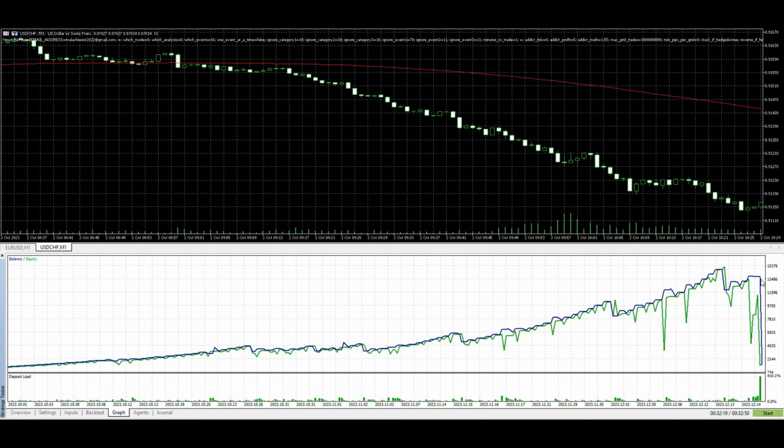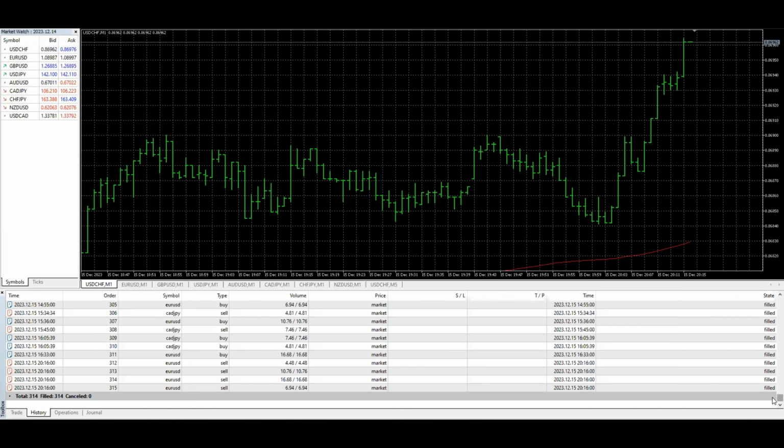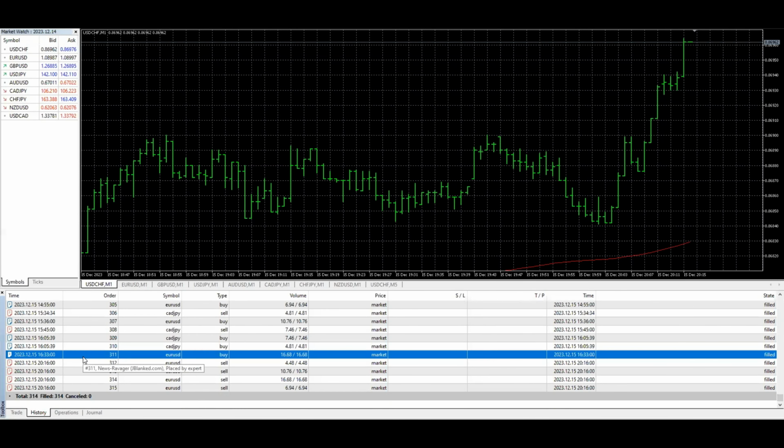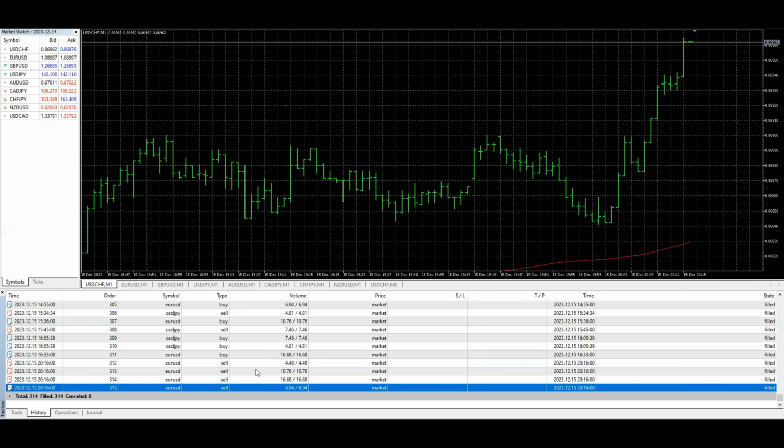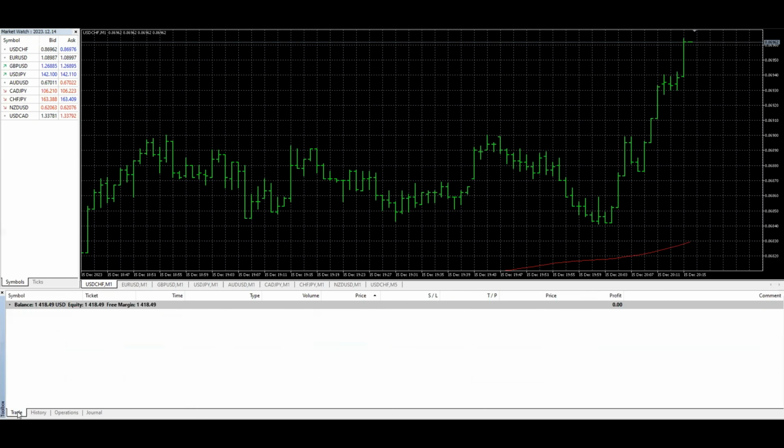And I'm going to guess this is the same trade that I closed manually because it wasn't working. So let's take a look. So it looks like we did the buy on the Euro USD for 16 lots, 16.68 lots. And then it looked like this actually did pull the hedge, but it still lost. And we ended up with a balance of $1,418. So it did close in 2.5 months, 40% profit. However, we were up 15x.